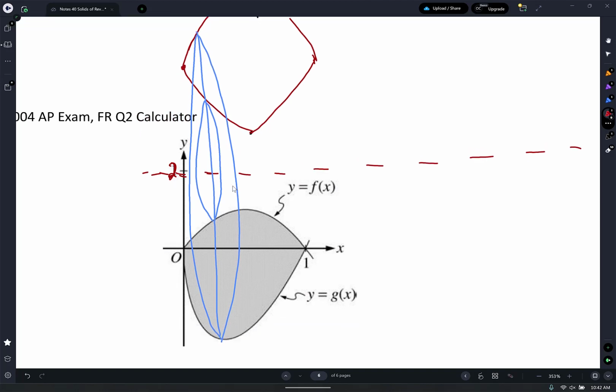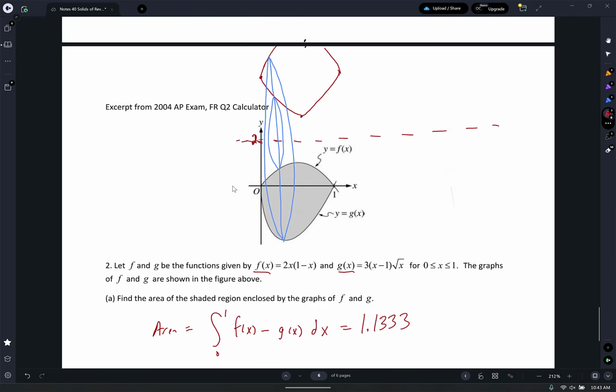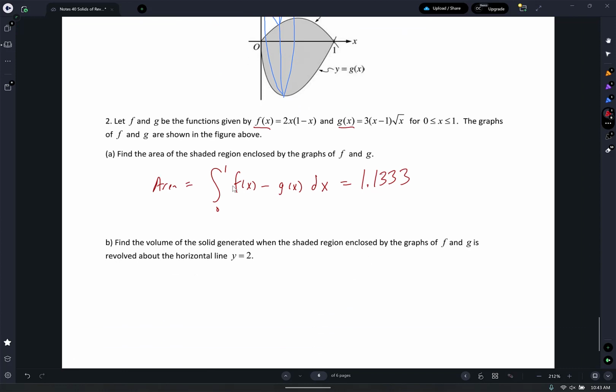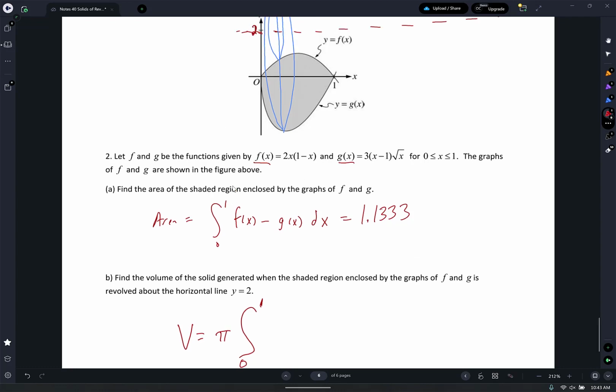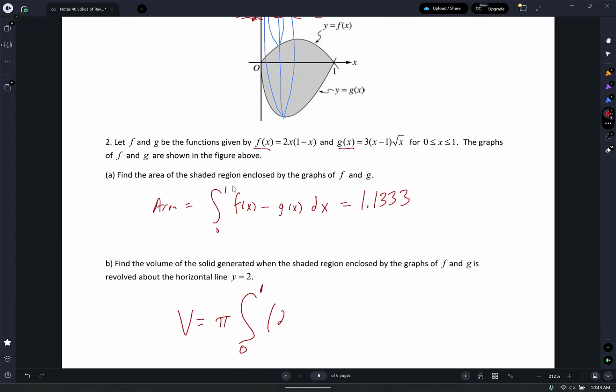Okay, what shape is that? Well, yeah, the cross section. It's a washer. So here we go. Let's see if we can do this, guys. Volume equals pi on the outside, integral from what to what? 0 to 1. And the big R is the distance from the axis of rotation to this curve down there. What do we say we can do? 2 minus g of x.